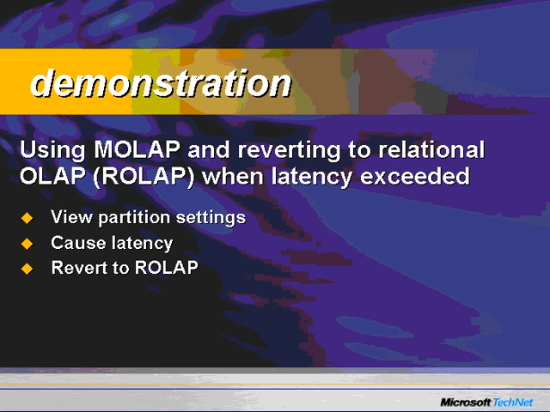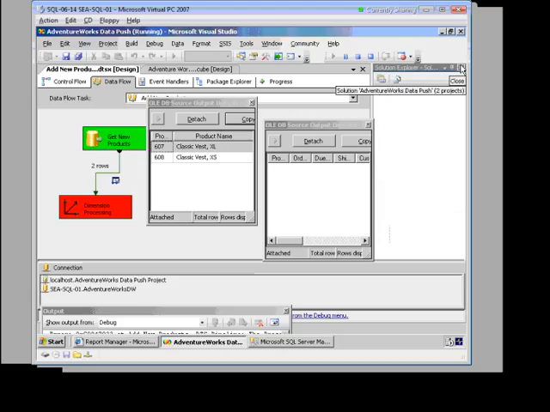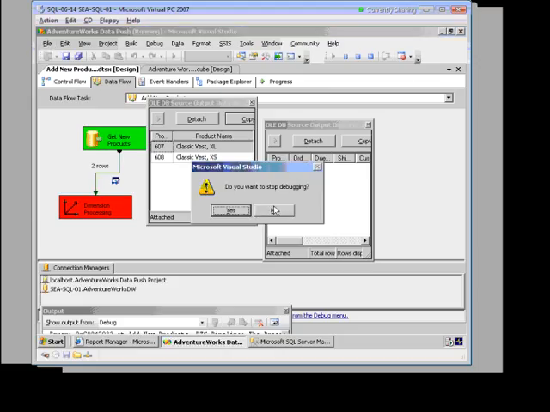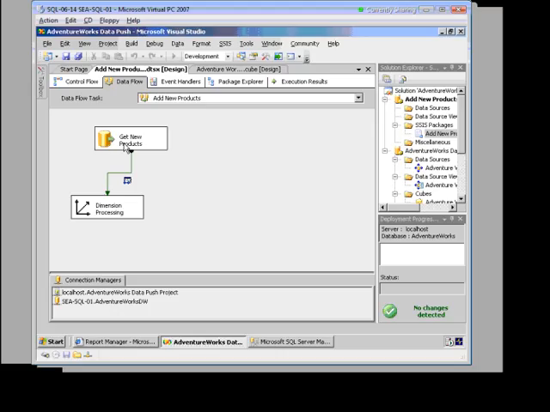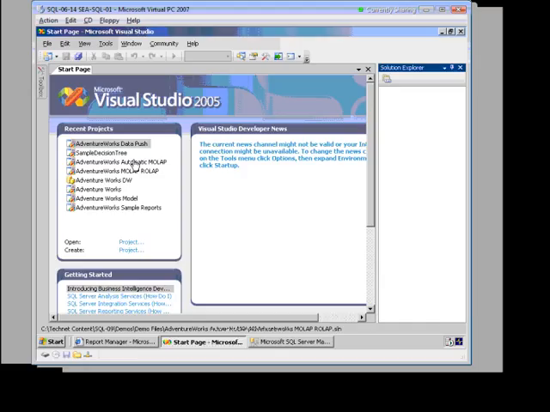So let me go ahead and bring up my virtual server again and hop into my SQL environment again. I should have loaded this before, but let me close this project. Let me close that solution and stop the debugging. Give it a second to chug here. And what I'm going to do is open up another one of my pre-canned solutions. The one I'm going to work with is MOLAP and rollup, this one right here. It's going to take a second to load the project into memory for us to work with.